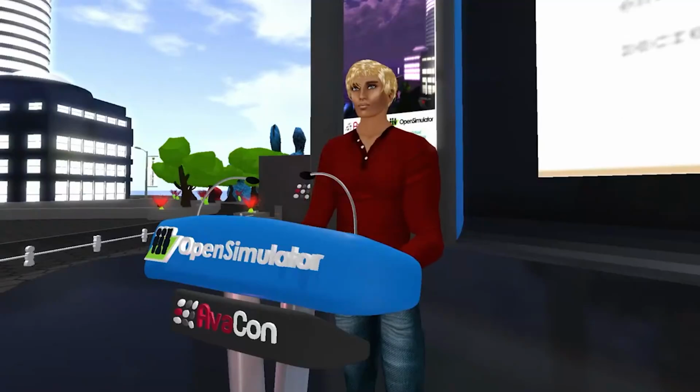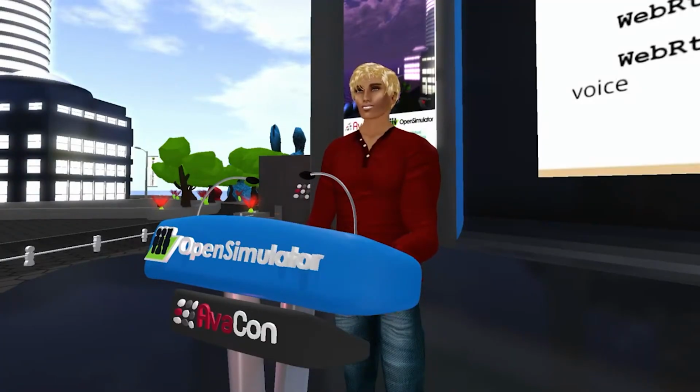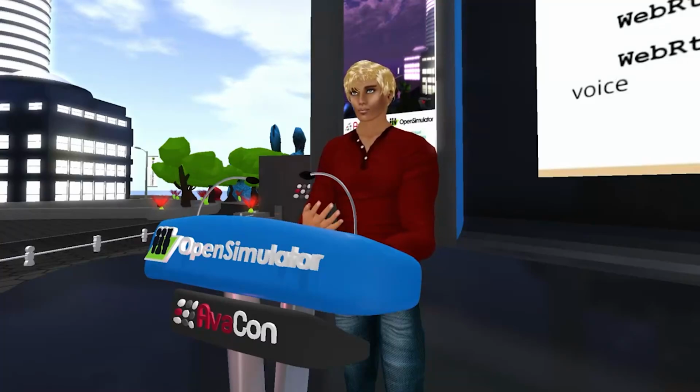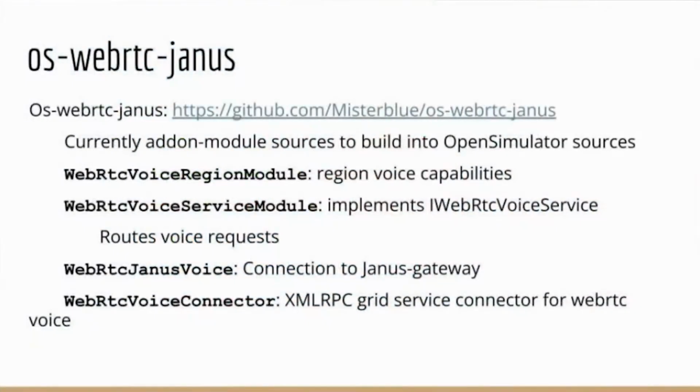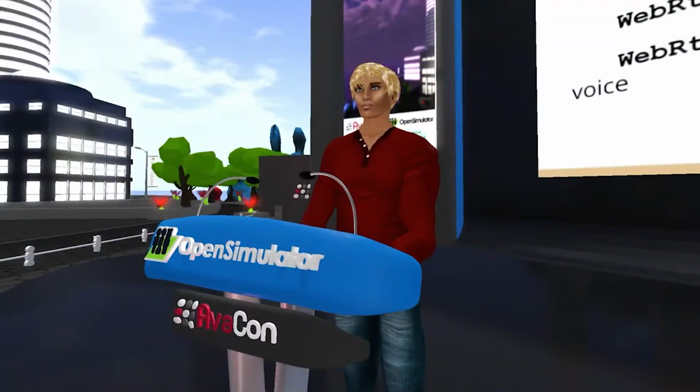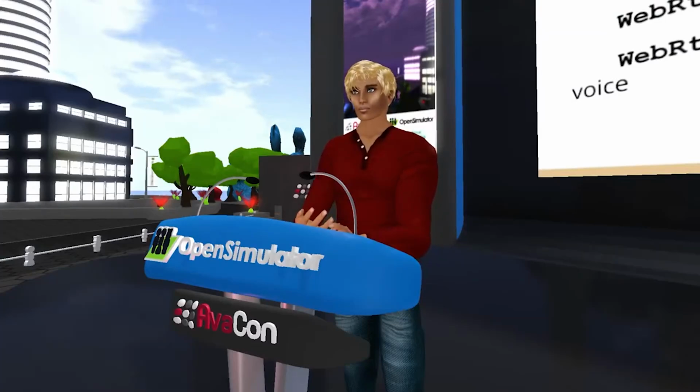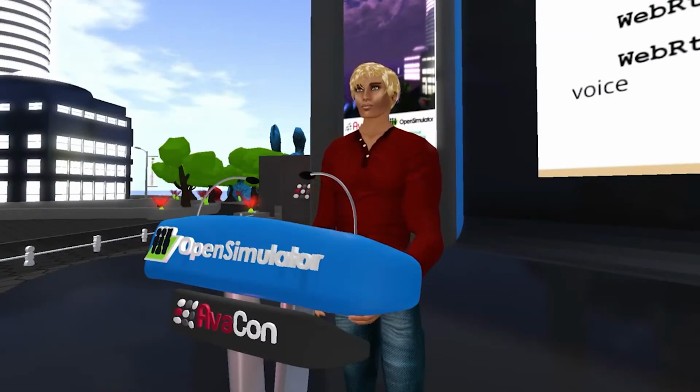Like I said, back on this slide, the region module and the service module are generalized modules that take the capability connections and pass them through to the actual voice service. I've implemented the Janus voice service. Anybody else can implement any other one. I had originally looked at building a voice mixer using the audio service that's being used in the Overte project, that actually came out of High Fidelity a long time ago. So yes, you can build other services, and then you just point at them in the configuration file, and that's what gets used.